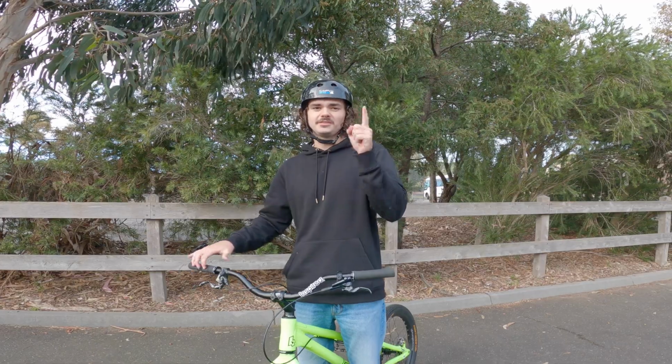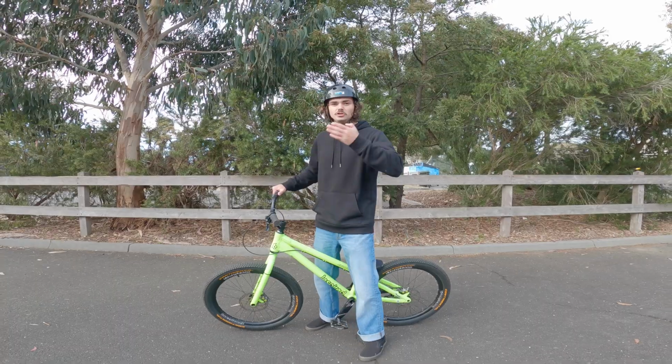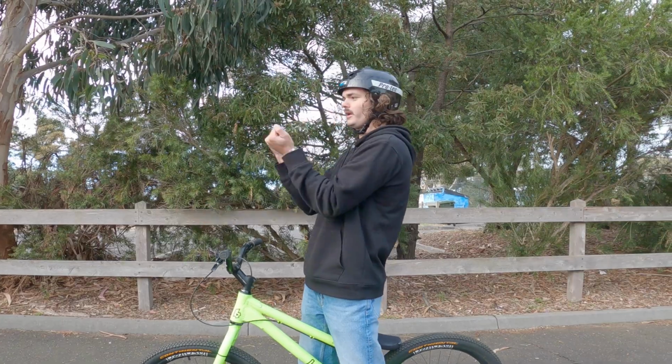So now we've definitely covered most of the major factors that come into play when you're learning the manuals, but there's still a few little quick things that I would like to touch on. A question I receive all the time. So now that you're using your rear brake to keep you from going too far back, what do you do about the front wheel dropping too low and you want to bring it back up to you?